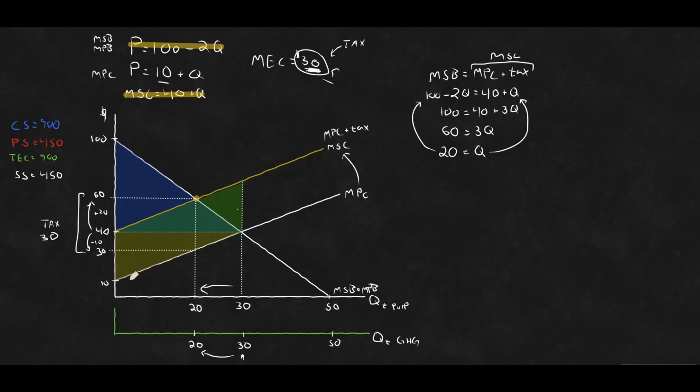Okay, what does this do though for our welfare analysis? Who's better off? Who's worse off? Is society actually improved by putting this tax in effect? Well, let's clean up this calculation here so we have some room to work, and let's compute our new consumer, producer, social surplus, and throwing in our government now as well.